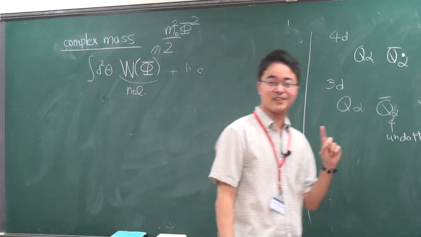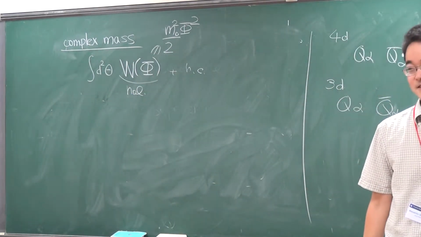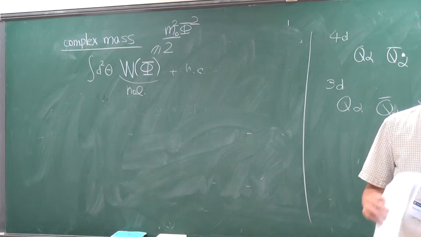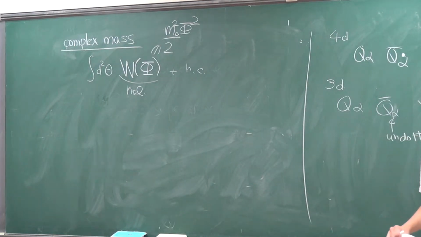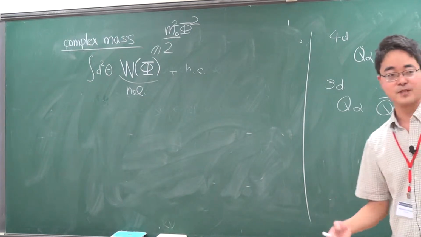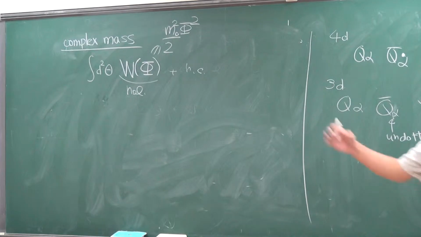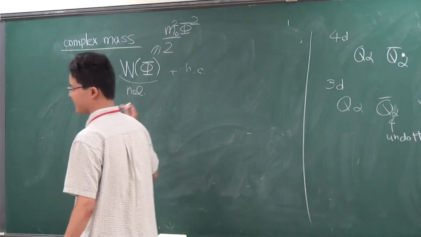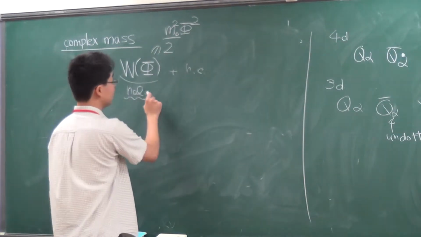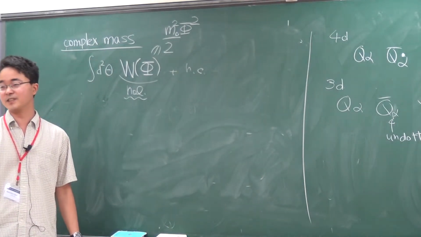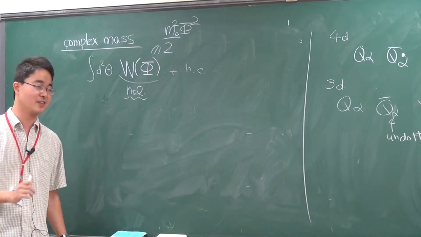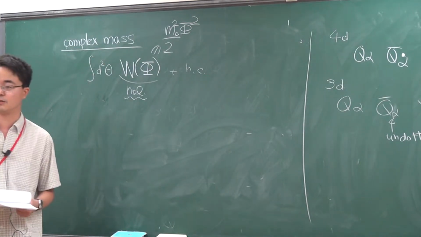So holomorphy actually works in 3-dimensional N equals 2, just as in 4D N equals 1. And that's important because holomorphy is the guiding principle for showing, for example, non-renormalization. That's the argument from the 90s, and that argument doesn't have to use diagrammatic complications. So holomorphy is a powerful argument, and it is still there in 3D N equals 2, which is a good sign. In fact, most of the discussion of 3D N equals 2 crucially relies on this holomorphy.